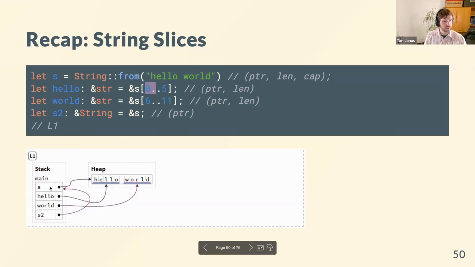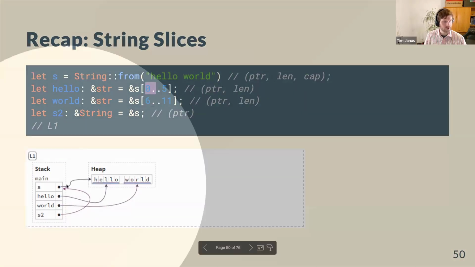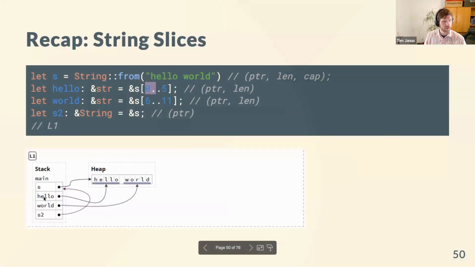And here at the bottom, you see we have a string. This points to the entire heap data, and hello just points to this substring here. And if we just use a reference, a reference is a bit different than a slice, that will just point here from s2 to s.